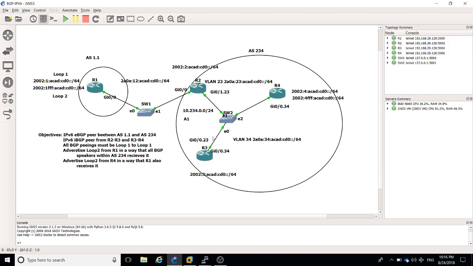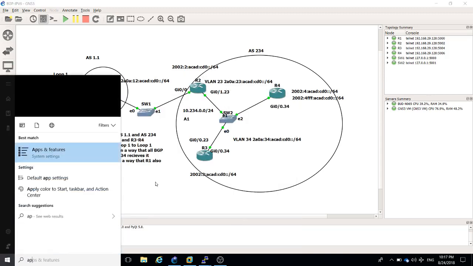I have one switch and three routers connected to that LAN segment, but I have sub-interfaces configured on all the routers connected to this switch too, which allows me to be more flexible, to have peering, and to have different VLAN and LAN segments.